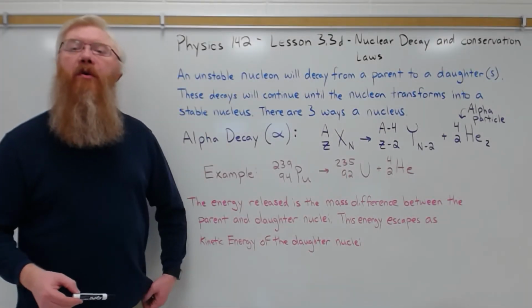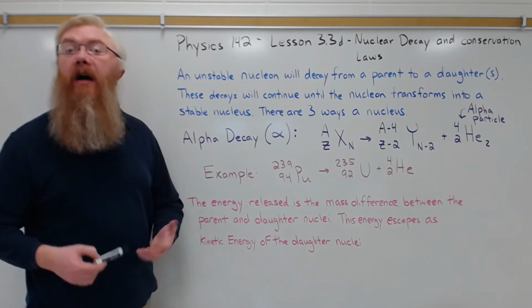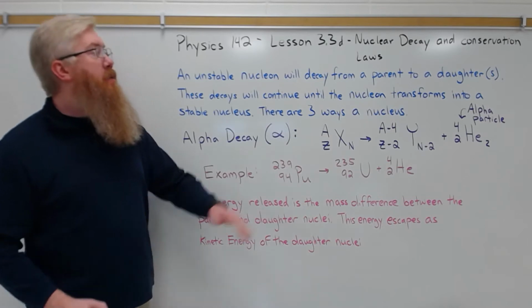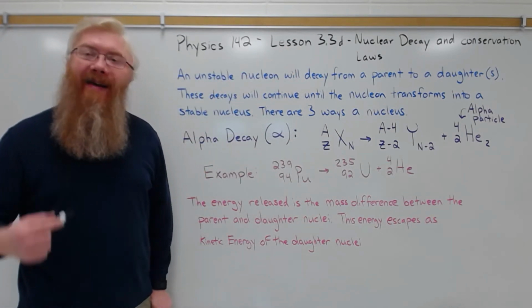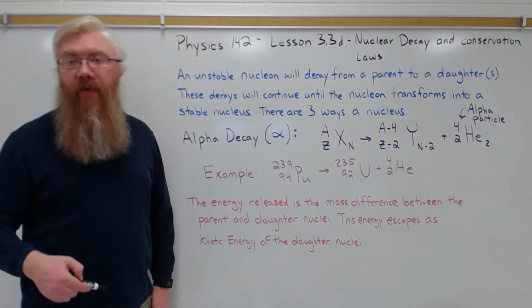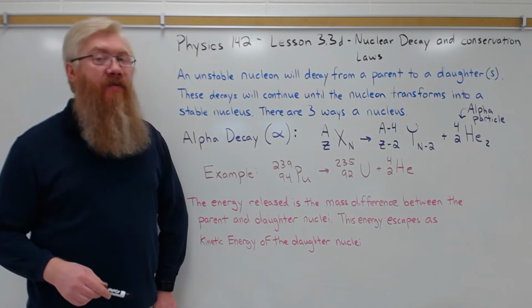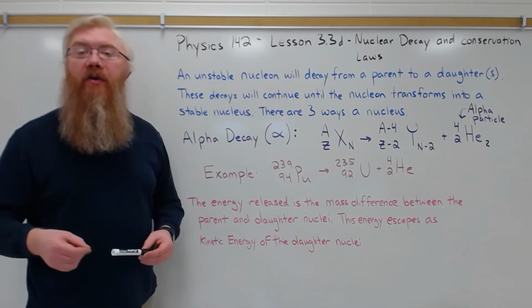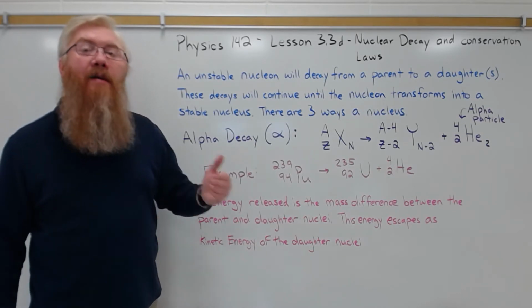Let's look a bit more closely at what alpha, beta, and gamma decay really are, and what's happening in the nucleus during these processes. So we're going to talk about nuclear decay and conservation laws, because like the conservation laws you might have learned about last semester and still remember, conservation of energy, conservation of momentum, etc., there are conservation laws when dealing with nuclear reactions. They're similar to the conservation laws dealing with chemical reactions.